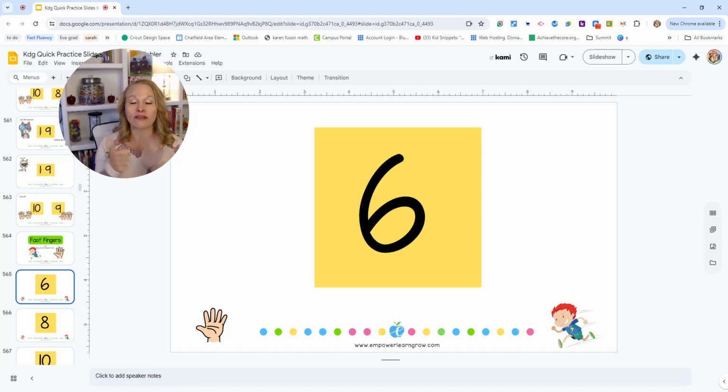Now, if they don't, and you're noticing that some kids take a while to get up to 6, no problem. You'd say, friends, how much is it? 6. Everyone, 6 is 5 and 1 are partners of 6. Everyone count to make sure you're right. We'd recount them just for those friends that need it.